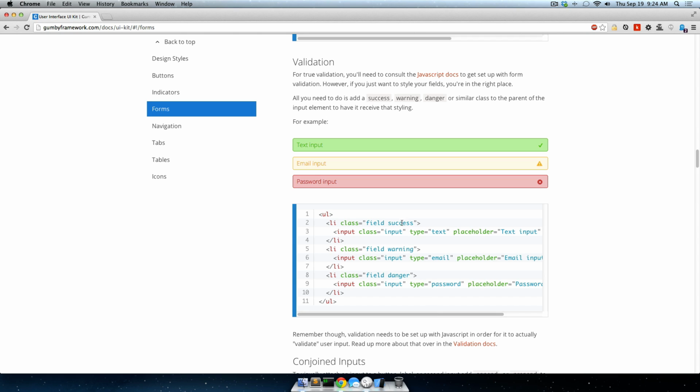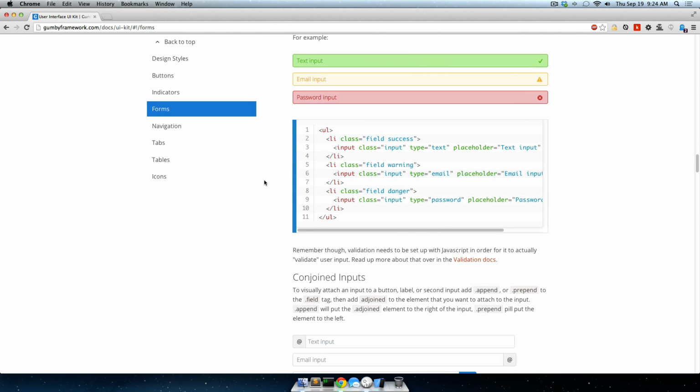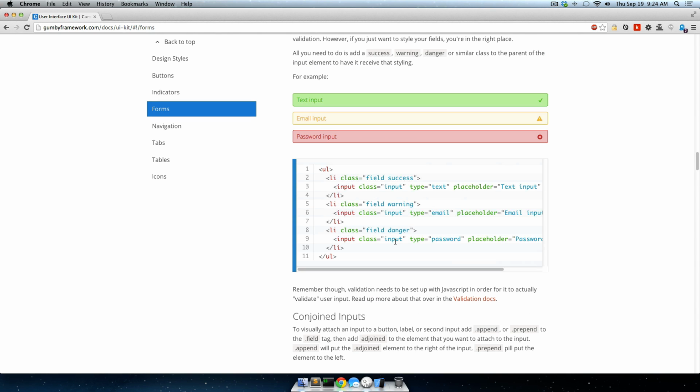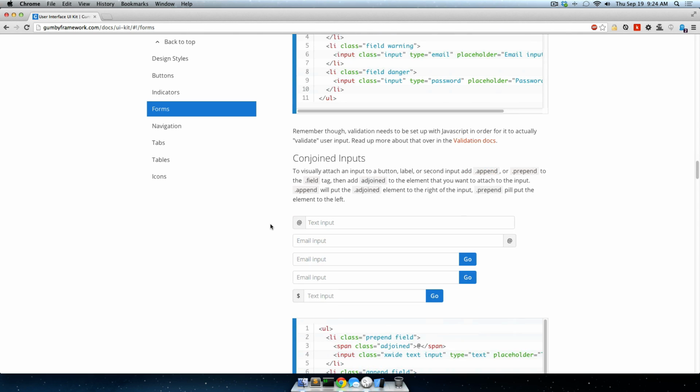Something is successfully entered, like somebody enters all the correct criteria, then you can give it a class of success or warning, danger. And I believe they have a validation JavaScript plugin where you actually have to validate it in the JavaScript, but I think that it automatically will apply these classes and stuff, depending on if it's valid, or like if you try to submit the form and it's invalid, then it'll give a danger box or warning box to your input.